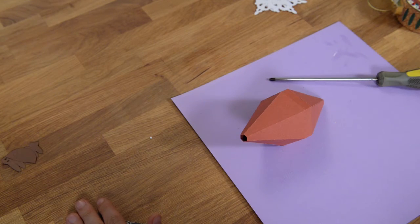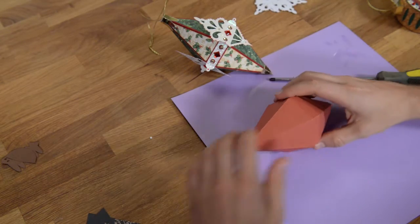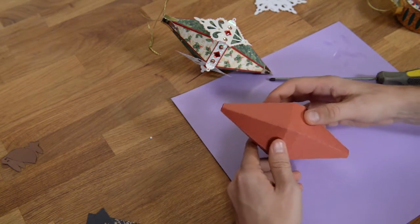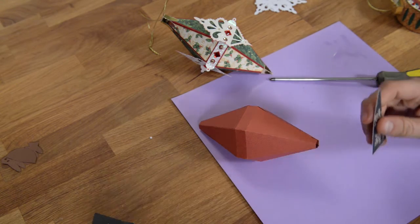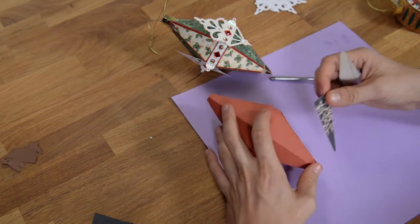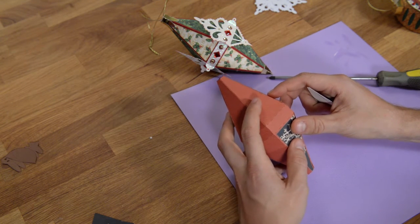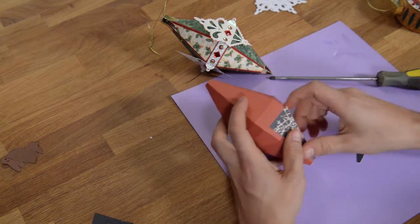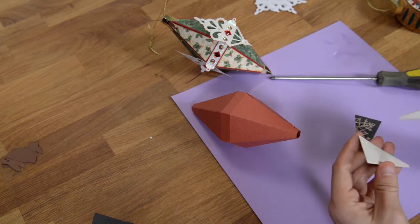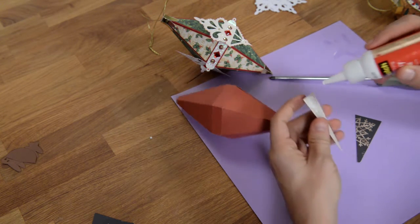Okay, and let me break out the final version here so you can see what we did, because at this point you do want to go ahead and put your panels on. Okay, so we alternated colors. Okay, so you can go ahead and glue these on. There is a nice little border that goes along the outer edge of this. So let me just show you a couple here. Let me get this glued into place.